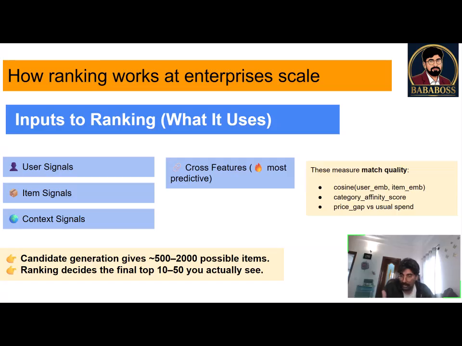Whatever engine you build, content generation, event triggering with Kafka, the feature store, candidate generation, and then ranking, all should finish in milliseconds. That matters, and based on your latency you have to decide the tools here.